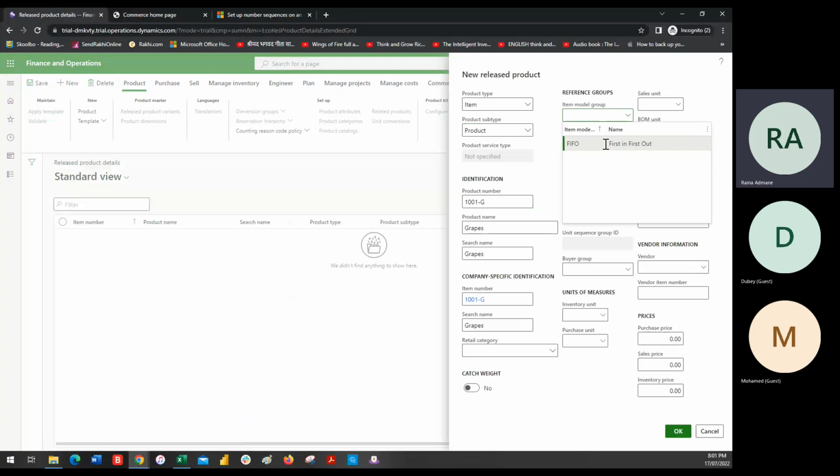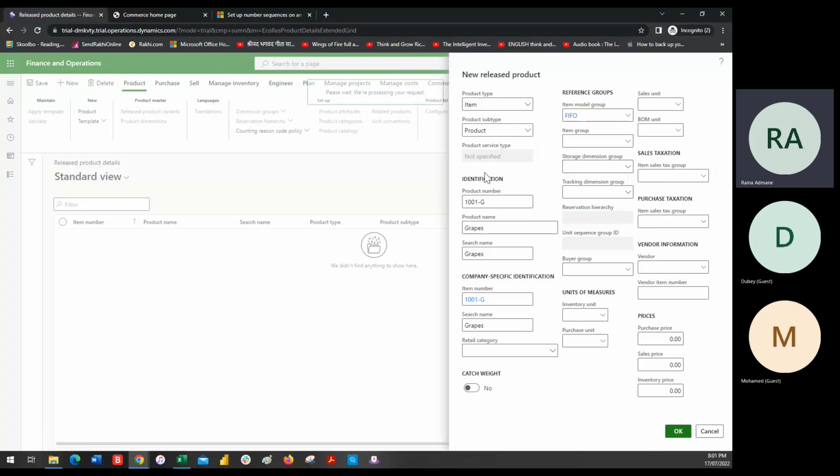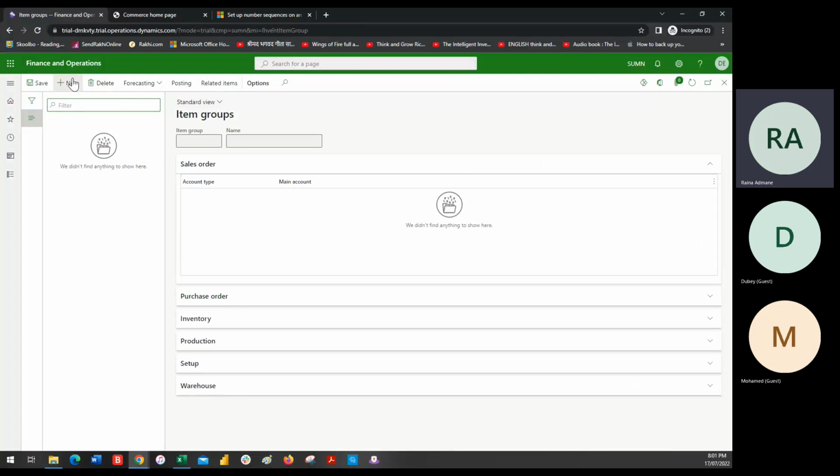Now you need to create the item group also. Go to the item group, create a new group. This group, again, you can say raw material, finished goods, any semi-finished good, or your service item. So that is the group here. RM, raw material. Save this.